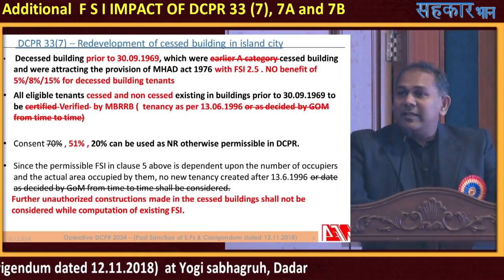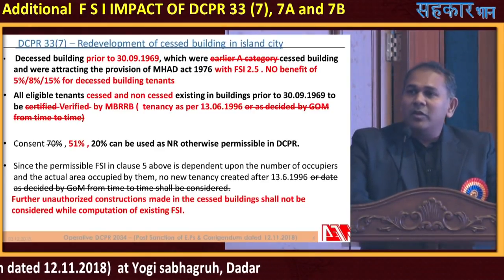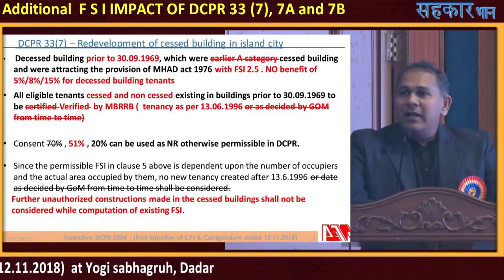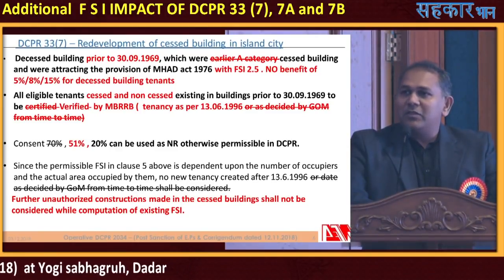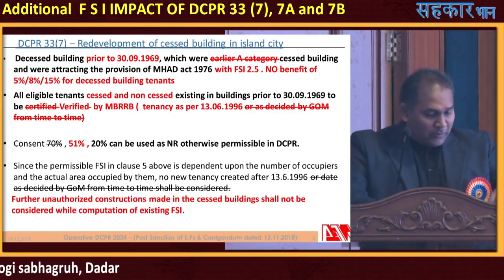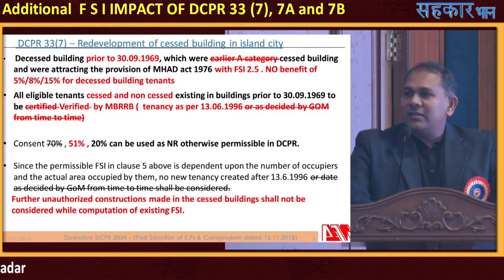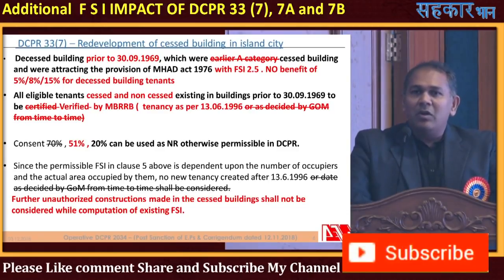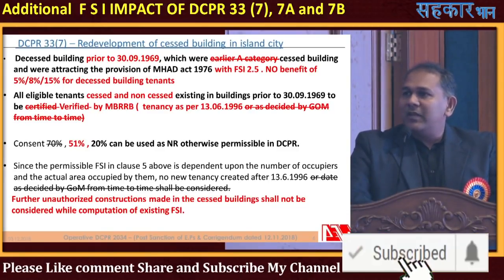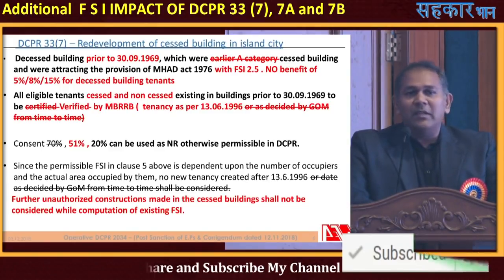All the eligible cessed and non-cessed tenements are going to be certified by the MBRR board, and the consent has been reduced to 51%, which is also a good move, and you can propose 20% NR. Now it says that unauthorized construction shall not be permissible, yes, but for non-tiling structures, since the city survey plans have not been updated post 67, there is a 2002 GR, and we are hoping that that will be continued.